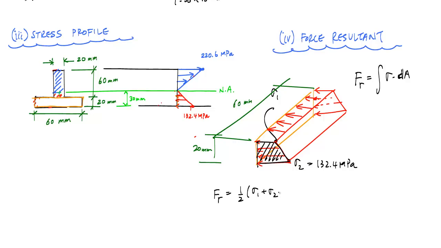It's just FR is this cross-sectional area, which is one-half the average of the sides, sigma 1 plus sigma 2, which are stresses, times the width of 20 millimeters, times 60 millimeters. The only thing left is to calculate sigma 1, and sigma 1 is at the 20 millimeter location. This distance is 20 millimeters from here.